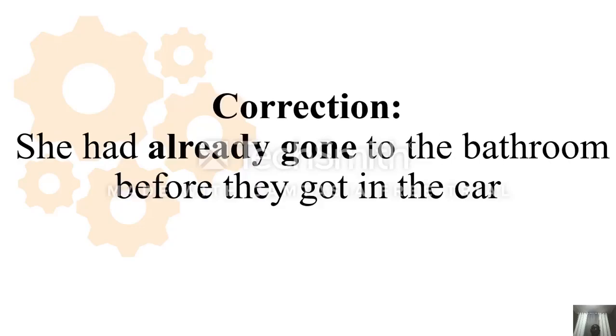Now, let's see when you need to use them. She had already gone. Do you see how it sounds? It sounds so immaculate, so poised, so correct. Like I told you before we started this lesson today, the idea is to sound very poised. So, she had already gone to the bathroom before they got into the car. Yes, guys, that's how you pronounce it. So we use had with gone. Remember, the past of have is had. So we use an auxiliary verb with gone, but we don't use an auxiliary verb with went. It is not possible.